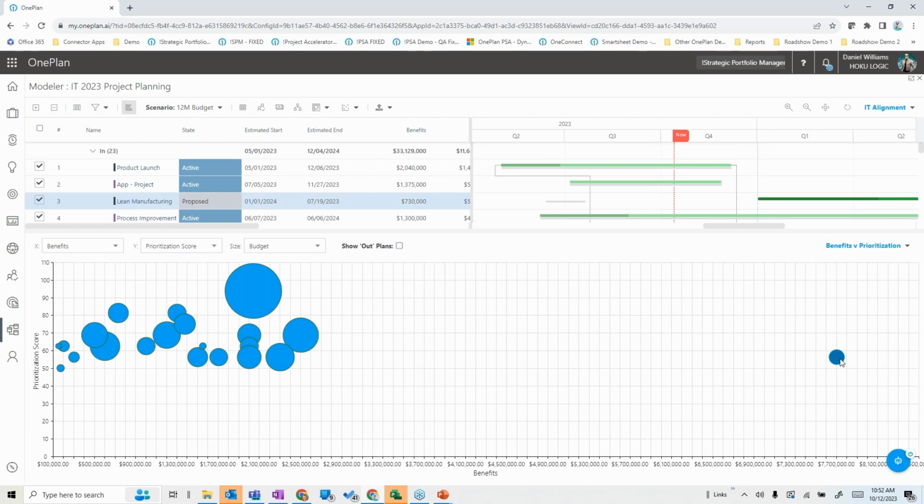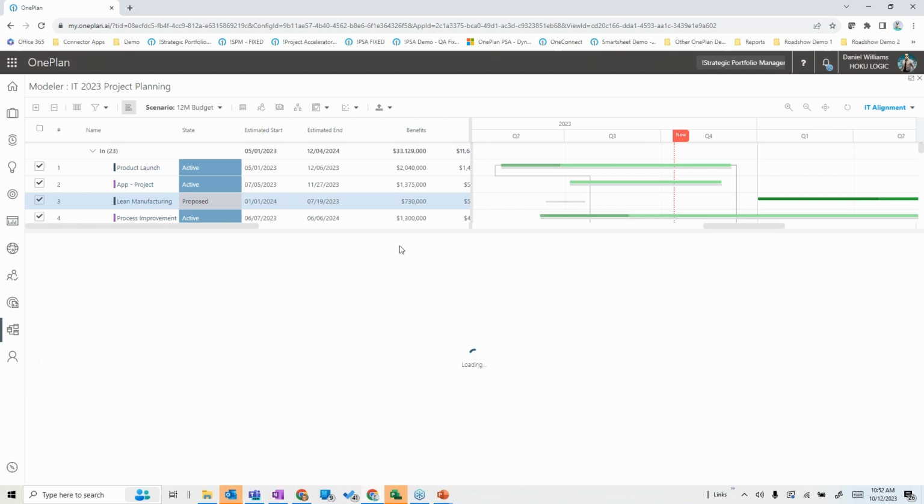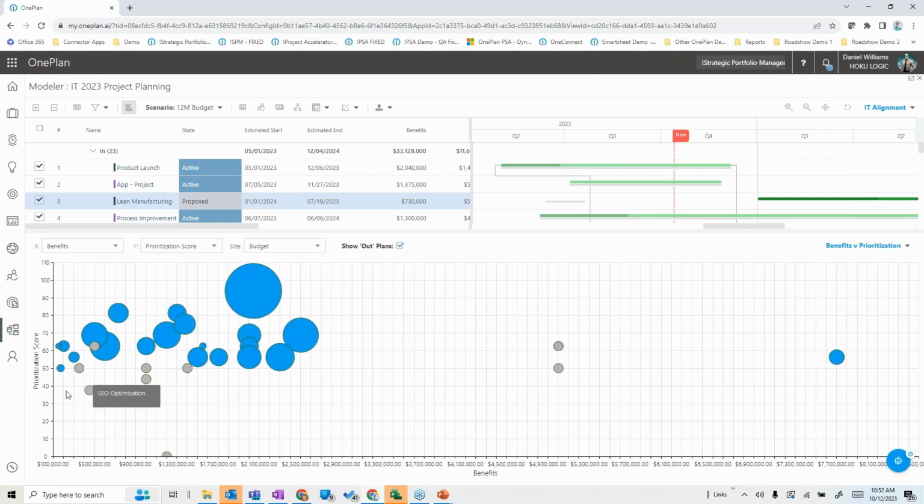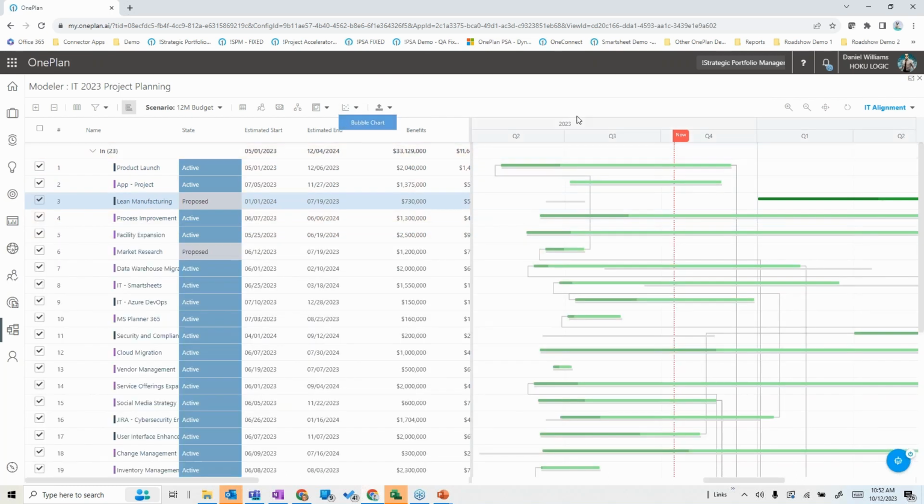I can even come in here and look at which ones we didn't select, to make sure we're not overlooking ones that maybe should be on here based upon the benefits that we can achieve from these types of things. So once again, you can do all these different models and do some analysis of what we should be doing as we go through here, and make the right choices on what we should work on and when.